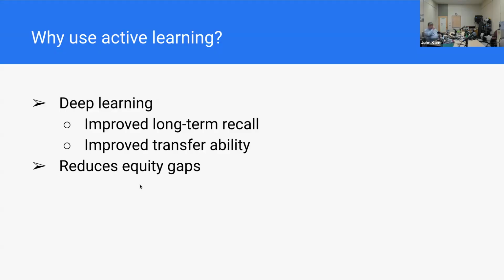So we get longer term recall, improved transferability, as I just said. Another interesting thing is that most studies that have looked at the effect, with either randomized controlled experiments or multiple sections of a course where some students were in a quasi-random arrangement, where some students were in active learning sections and some were in more traditional lecture settings, pretty much every one of those studies have found that students in the active learning sections learn more, but also, in pretty much every study that I've seen, they also reduce the equity gap.